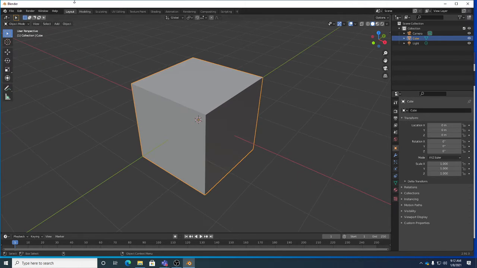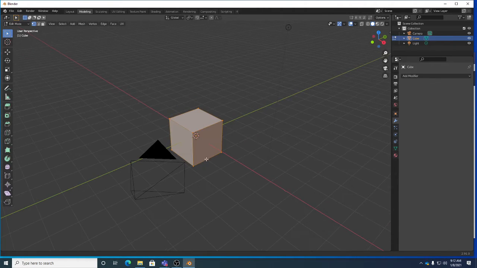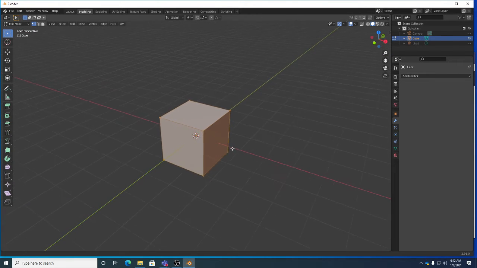So yeah, I also like to switch to the modeling layout. Remember, we have our layouts up here that give us focused interfaces. So I like to click on modeling. That way it gives me some modeling tools here, and you get these guys right up here. Notice how they change around a little bit depending on what interface it is. So take advantage of these. It's really great. I also don't like my camera and my light visible. So remember, you can go right up to the outliner here, and there's your camera eyeball, and there's your light eyeball. And you just click those eyeballs off, and then you won't see them visible in the viewport anymore.